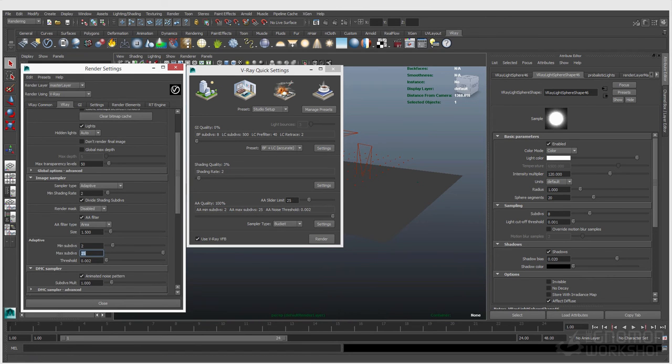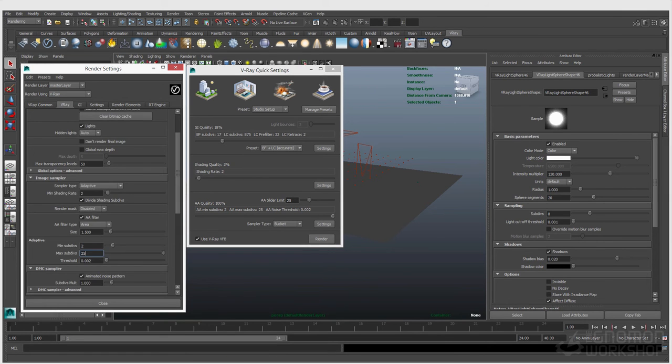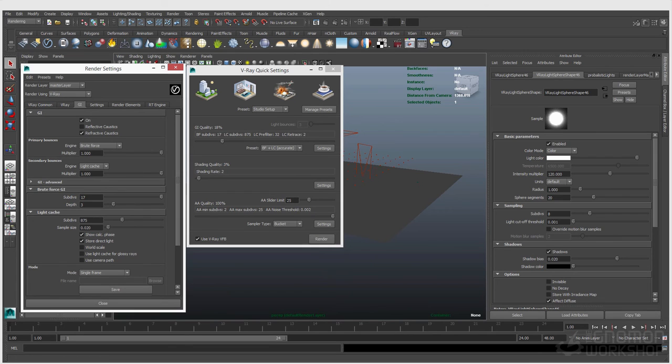The DMC sampler is extremely powerful, and relying on this and just cranking your settings to something like 2 and 25 can actually be pretty brutal in a lot of situations. So you can see now if I start increasing my GI quality, they're not really in tune with one another, because this setting is not going up by intervals of 25.